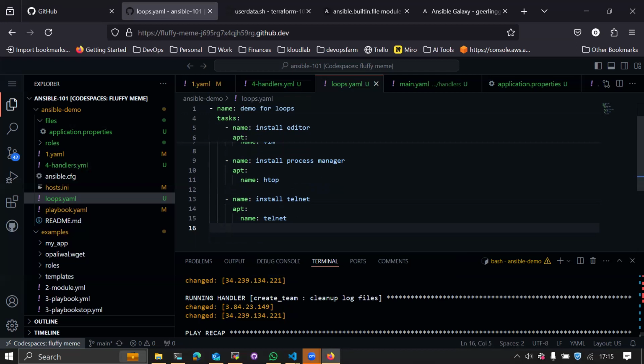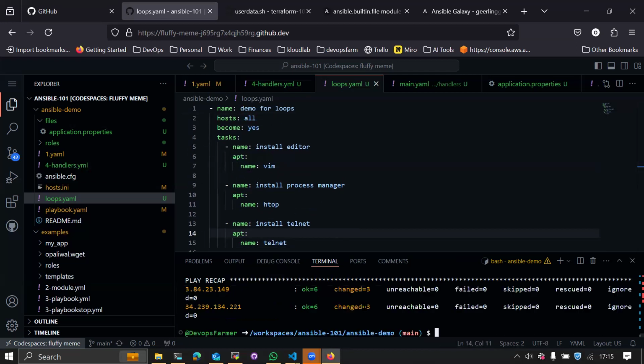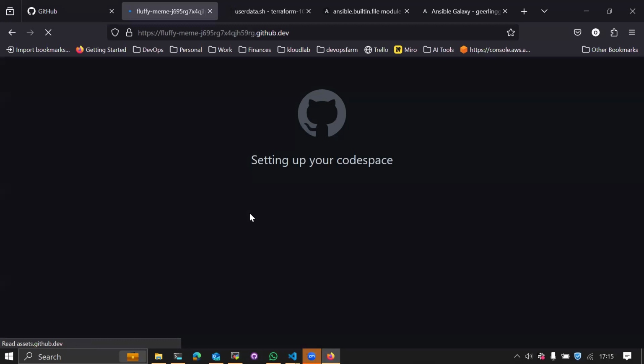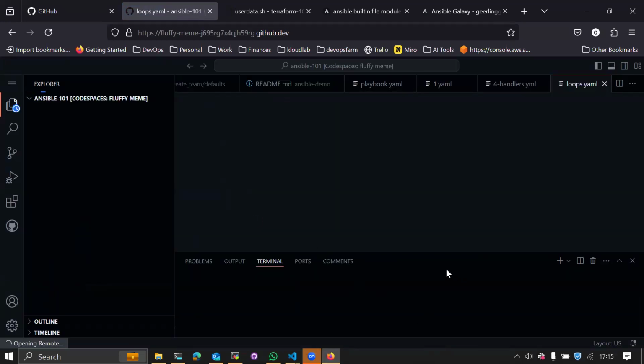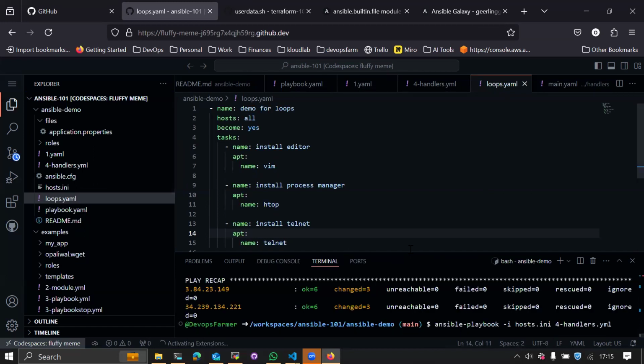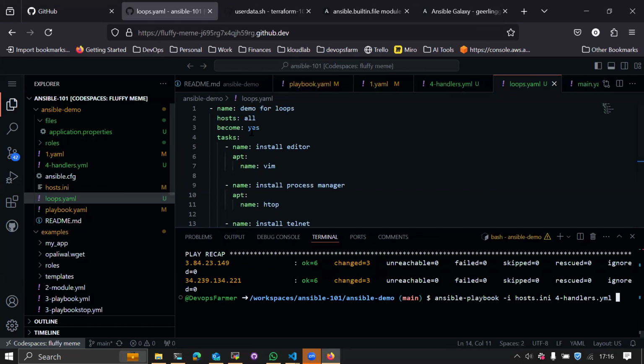So now you see, I am calling the apt module three times. Let's see how it works. So I'll just call it. I did it one more time. Should be good. My bad. I should get used to this Codespace.